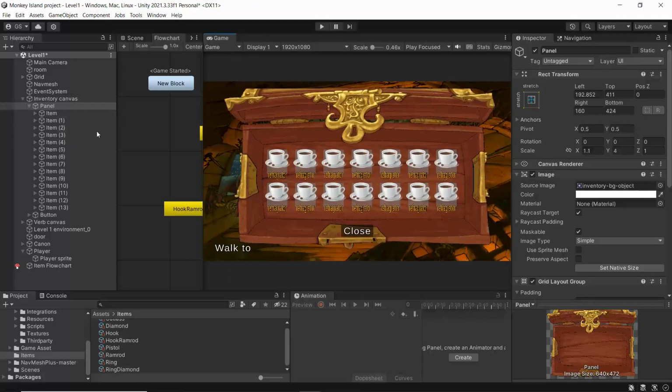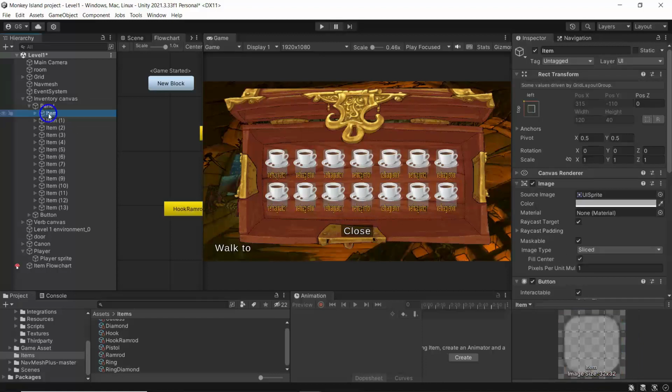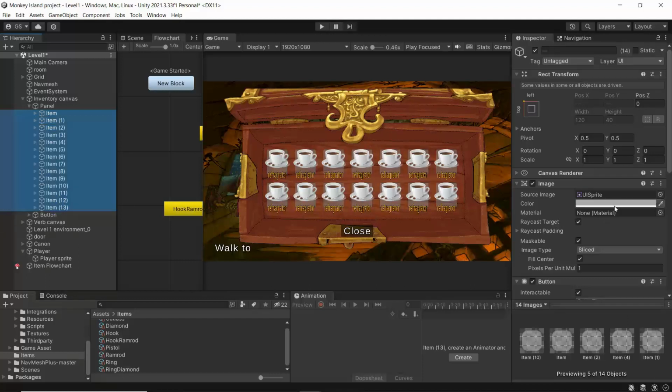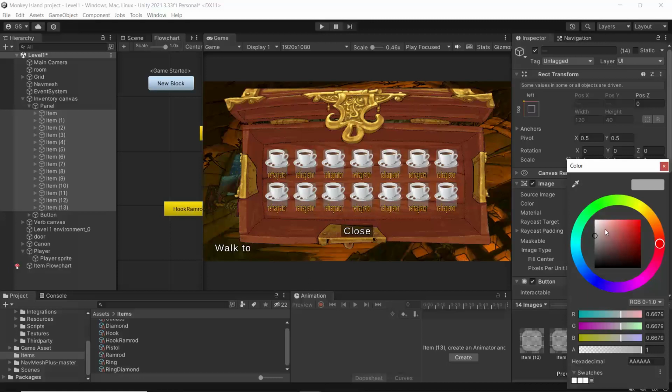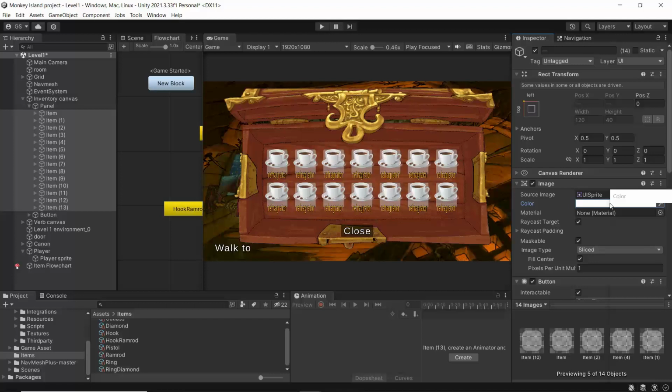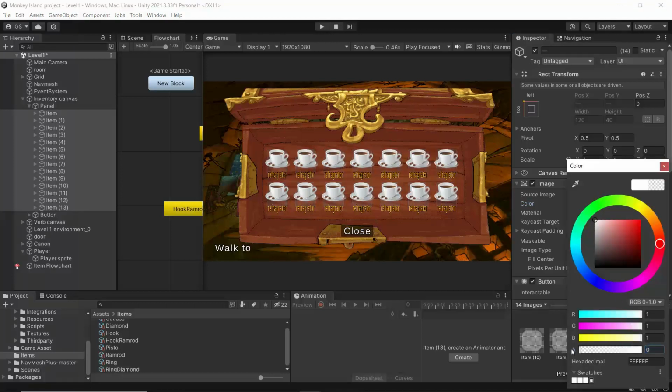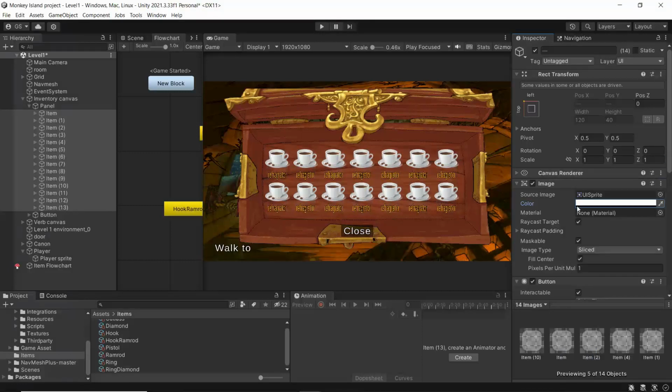Next thing that I want to do is, because as you see here we have a gray background for each of our items that I put before, I want to change it. I'm going to make it first white and then make it transparent completely, at alpha 0. So then we are not going to see that background. So next thing that we need to do is going inside of... I think that's all that we need to do.